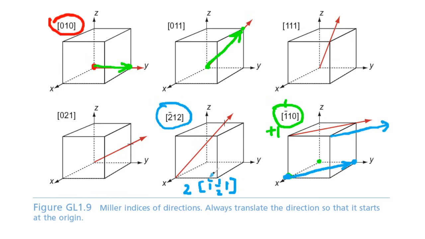Since we have a 1 bar in the x place, I would add 1. So I would start at 0, 0, 0 and add 1. Now here's my new origin, in green, and I'll start from there. I'll go -1 in the x direction, 1/2 in the y direction, which puts me right here. Then I go 1 in the z direction, which puts me right here. So the direction vector would be from here to here. They draw the head outside there, and that makes it confusing in my opinion. Anyway, I hope this helps.